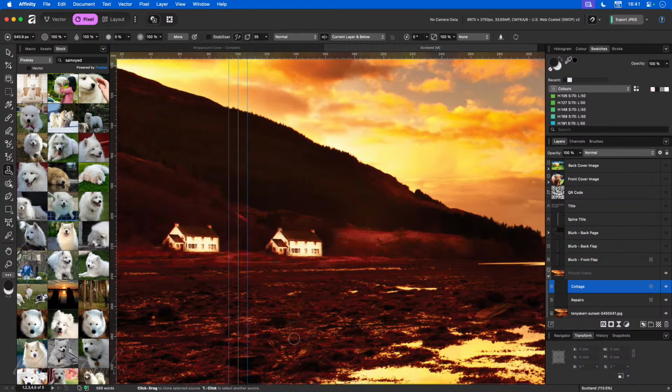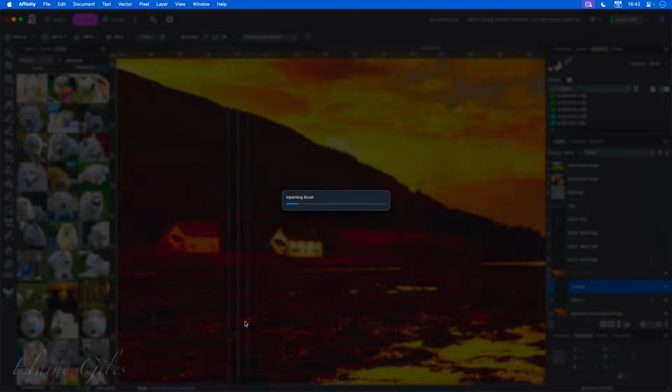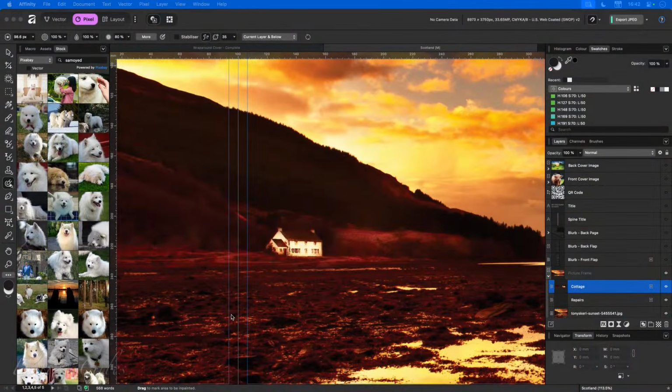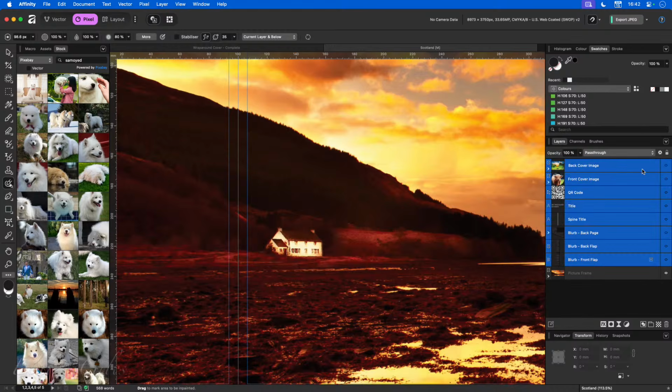And that looks pretty perfect. But now, obviously, I've got 2 cottages, and I don't really want 2 cottages, I only want 1. Right, so I swap tools to the in-painting repair brush, and I draw over it. And what I'm saying to it is, get rid of that. I've moved the cottage, we don't need that one. And it will have a think about it, and it will remove it. And I might need to do a smidgen more just to get the colour lined up. But given I'm about to put a load of text on the top of it, I don't think it matters. So that is how I move the cottage.